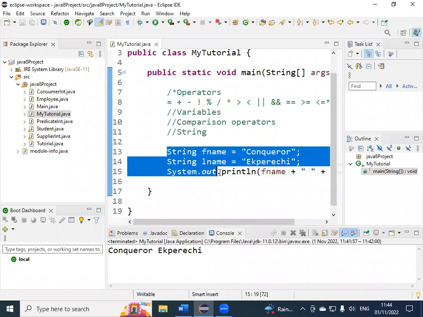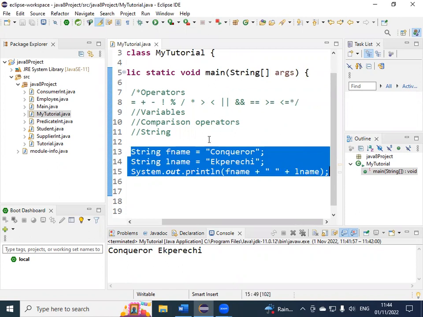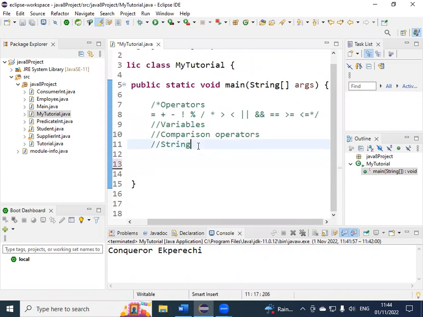Now, we're going to look at loops. There are three types of loops. I have the for loop, I have the while loop, and we have the do while loop.